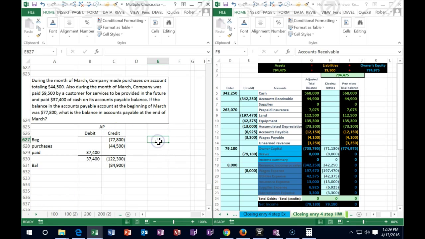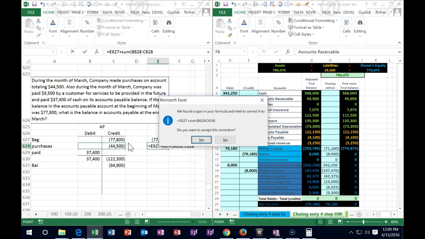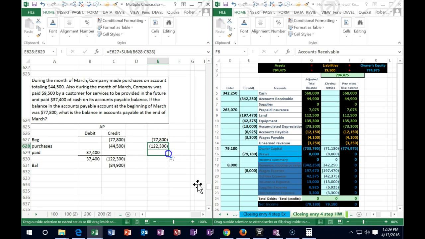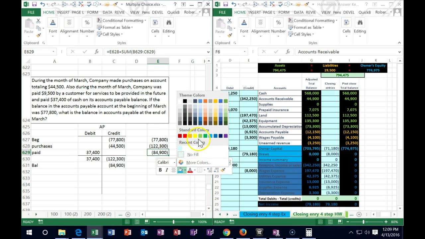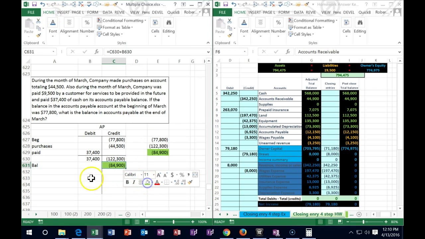Now again, if you're doing this in Excel, you might want to do a running balance. It's just good practice, and you have to set it up. The first balance would be just this minus this, and notice it's going to be a subtraction if you put credits as negatives in Excel. And then for the second one, you have to say this plus the sum of the debits and credits, because the debits are positive and credits negative, and it's going to want brackets around it. Then you could just copy that formula down for however long the T account is. It only goes down to here in this case, and then we see the balance. So here's the balance, and of course that balance ties out to this balance, and we are in balance.